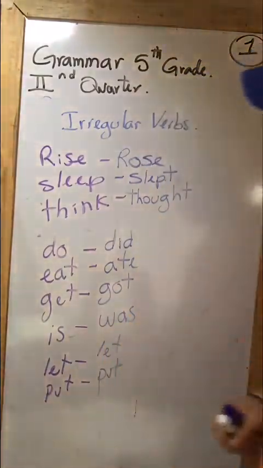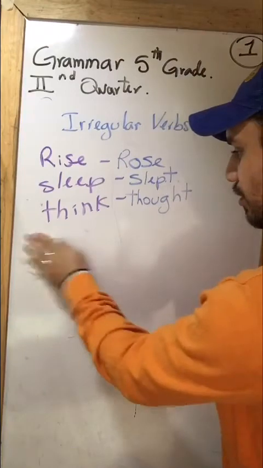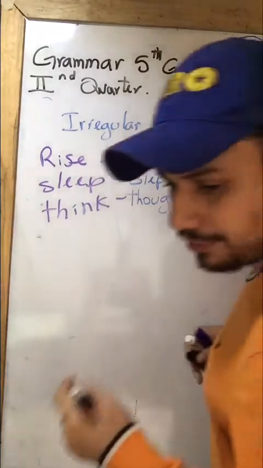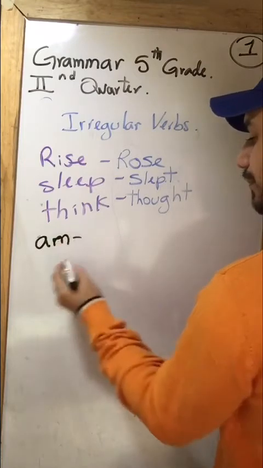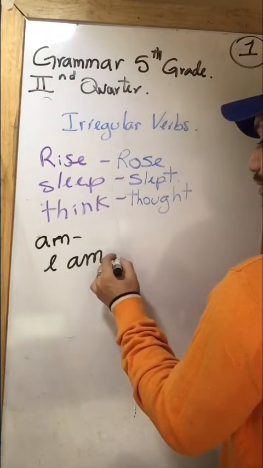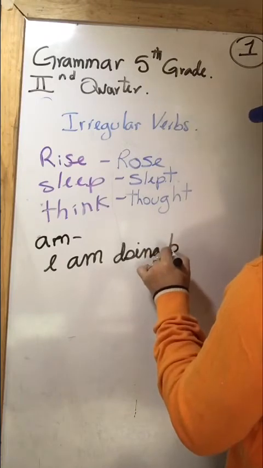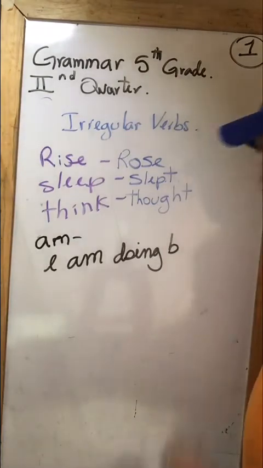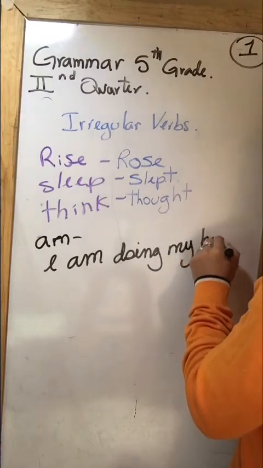Now we have to write a couple of sentences for example, so I'm gonna erase this part so you can see how they are used. Okay, I write the sentence in present first, and I can say with the first verb, be, and then you can write: I am doing my homework.